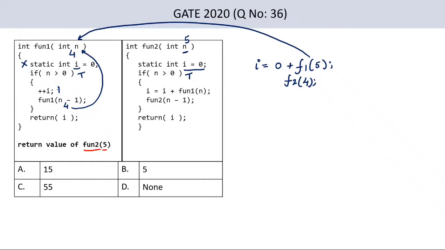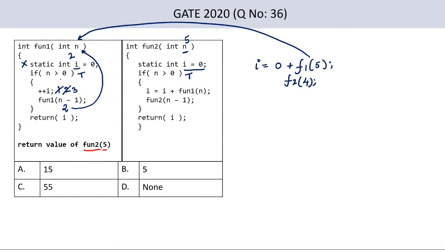Yes. It will increment I. I will become now 2, and it will again call the function with value 1 less, that is, it will call the function with value 3. Now this value will become 3. It will not reinitialize. Is 3 greater than 0? Certainly. Again, I will be incremented to 3. Again, I'll call the function with value 3 minus 1, 2. So this value becomes 2.